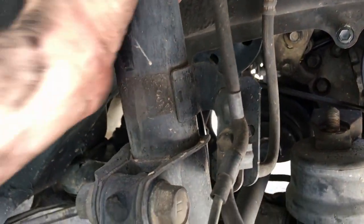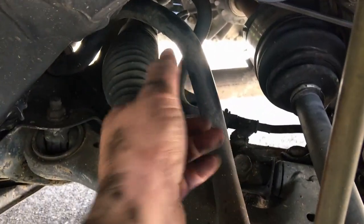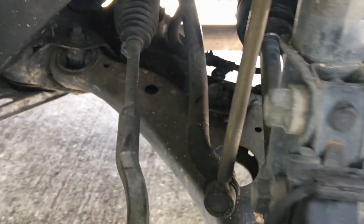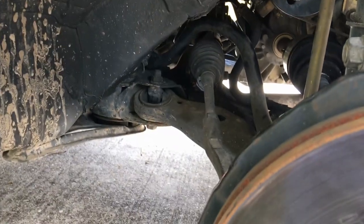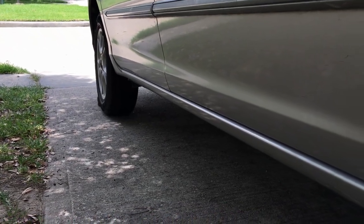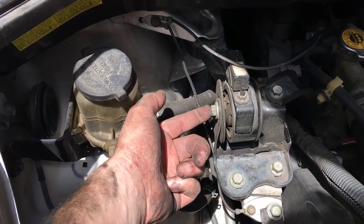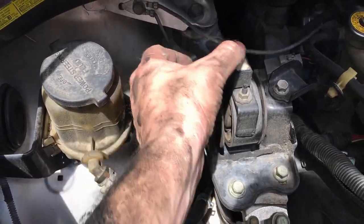I'll make sure that this strut stays in position and doesn't pull out towards me, because I don't want the CV joints being pulled out — that wouldn't be good. On a side note, make sure your vehicle is properly blocked on both sides with jack stands and that your back wheels are blocked as well to prevent any unwanted roll. Here's the top mount — I'm going to take this bolt out and this bolt out so we can get movement up and down at the engine.